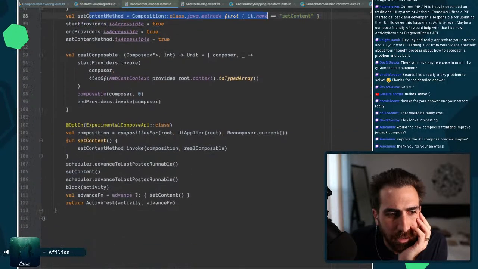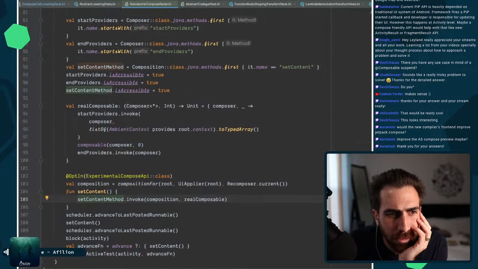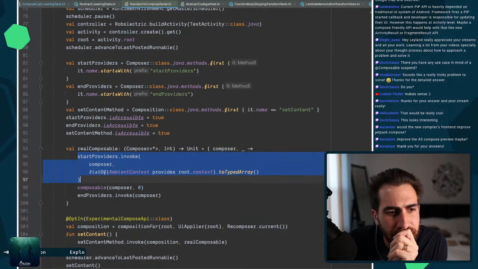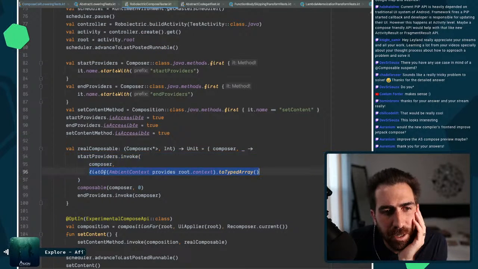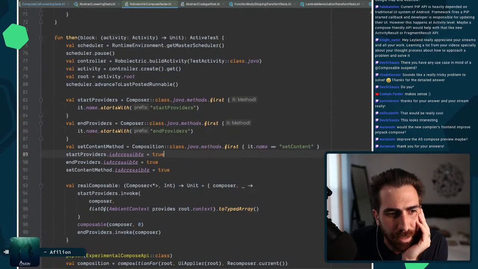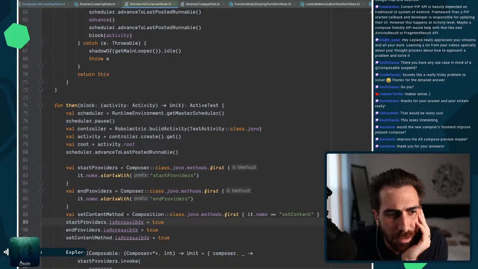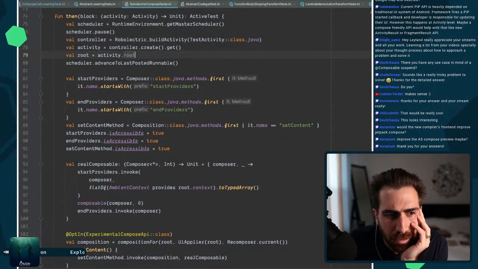Yeah, we're using... Here I provide the ambient context, but that's it. Oh, this is gross.